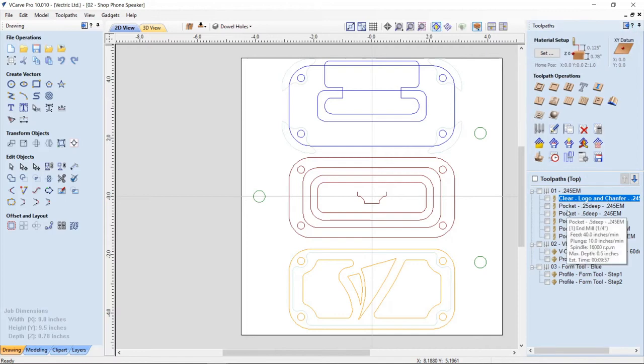Now I've already gone ahead and grouped these all together into groups based on the tools. I didn't want to do a lot of tool changes, and I only really wanted to run one tool path and have it work its way through all these tool paths. Don't have a tool changer, so I had to change the bit on my own in between each thing. So that was no problem at all.